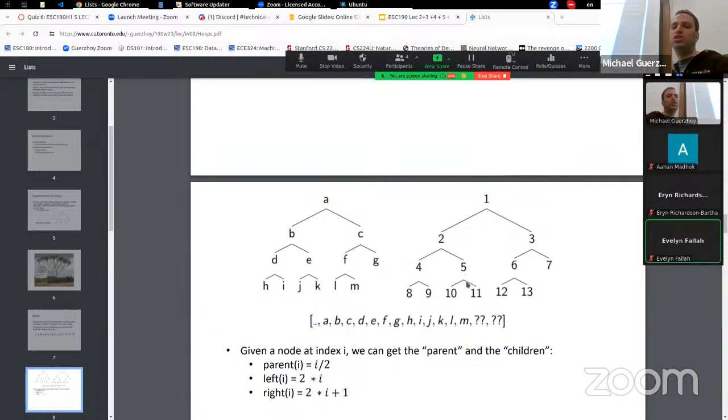For example, you could change the places of 10 and 11, and it should still be a heap because every child is still going to be larger than the parent, but it wouldn't be exactly sorted anymore. Does that make sense? So a heap is easier to maintain than a sorted array.